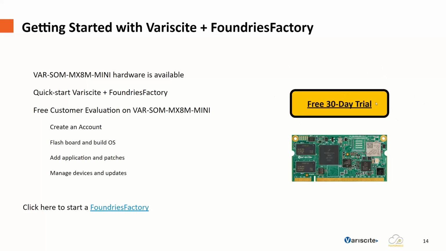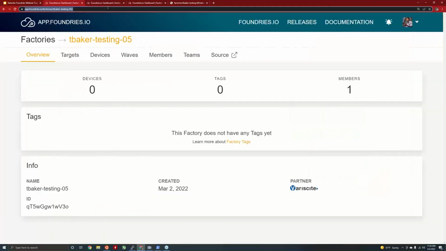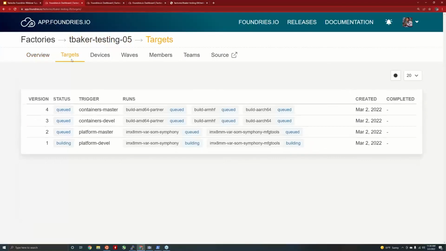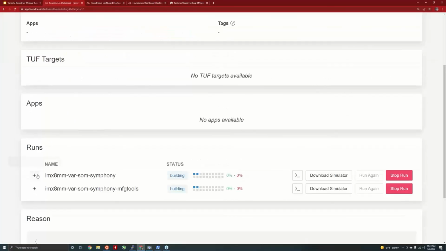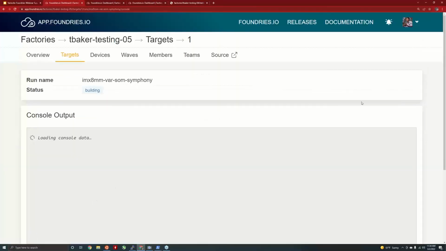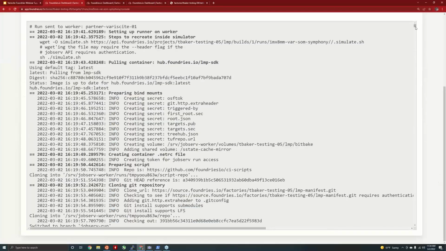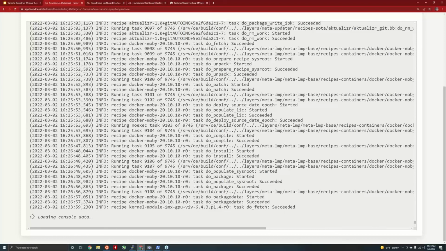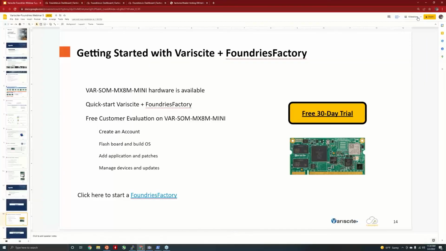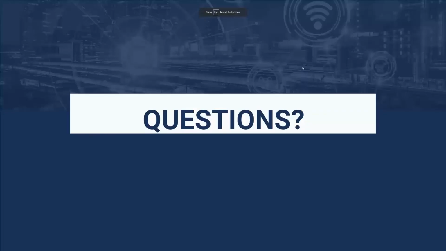You can try the full thing out. And again, you can click on these links and it'll take you to that same exact link that I created at Foundries Factory. In fact, what we can do real quick is just look and see how that's going. And so what you'll see is it's actually building all of the targets for you right now, at least the initial one. So if you actually click on the live log here, you can see it building in real time. And so that's what you would expect, right? When you start a factory, it's going to build everything for the first time, create that cache for you, and then all the other subsequent builds are going to be very, very fast. So let's get back into this.